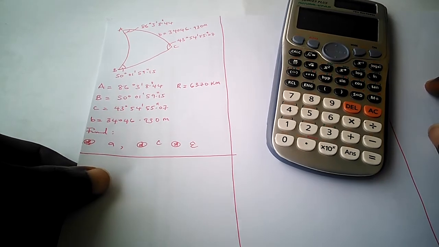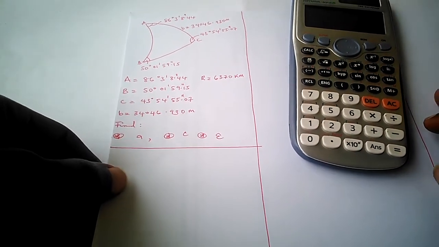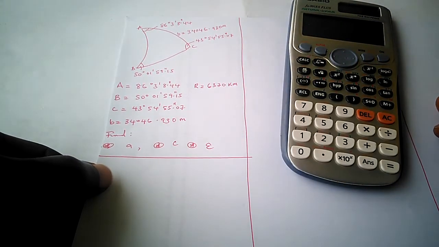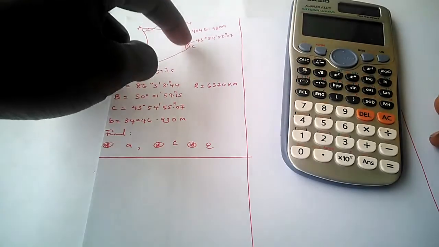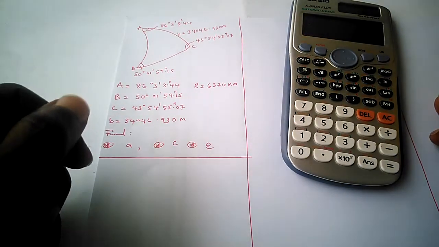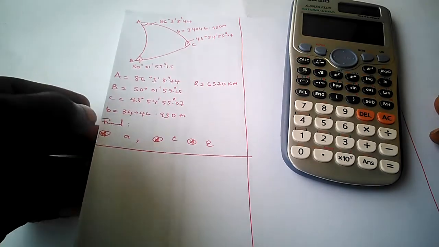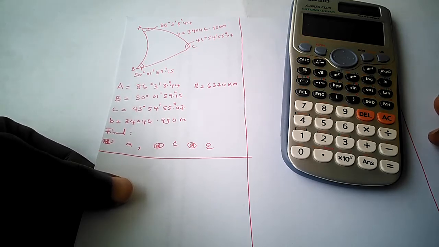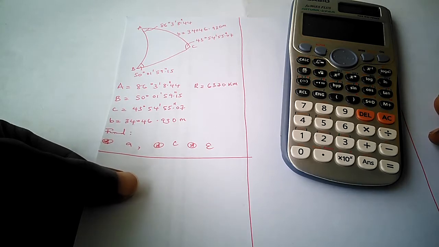So now let's go on. First off, this is a spherical triangle. It is not a plane triangle like the normal plane triangle. We know that the sum of angles in a plane triangle must be equal to 180, but in this spherical triangle the sum of angles will not be equal to 180. There will always be a spherical excess. Computing the spherical excess is not just adding the angles together and subtracting 180 from it. No, there are formulas you can use to compute the spherical excess.